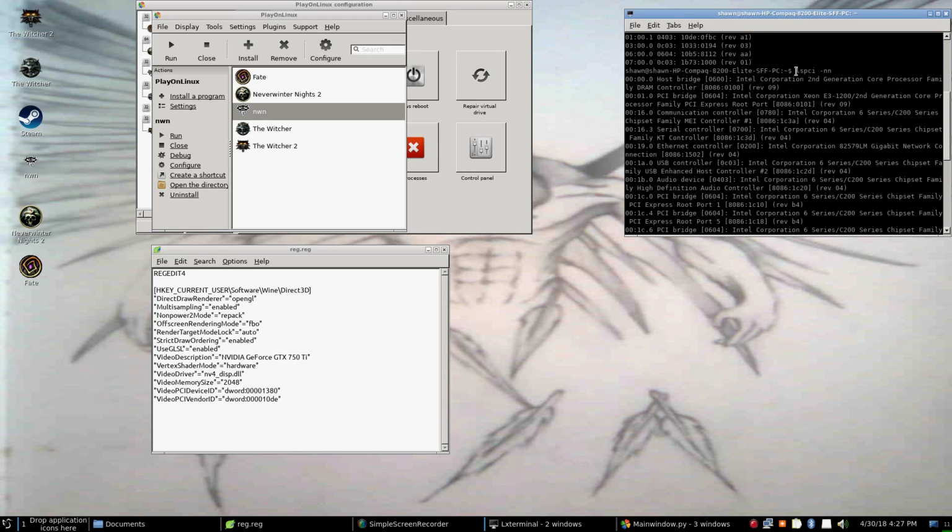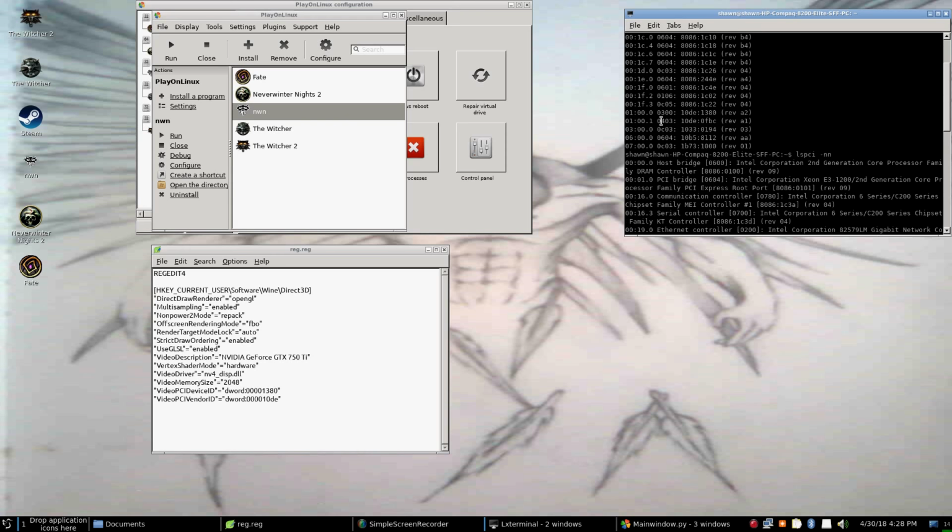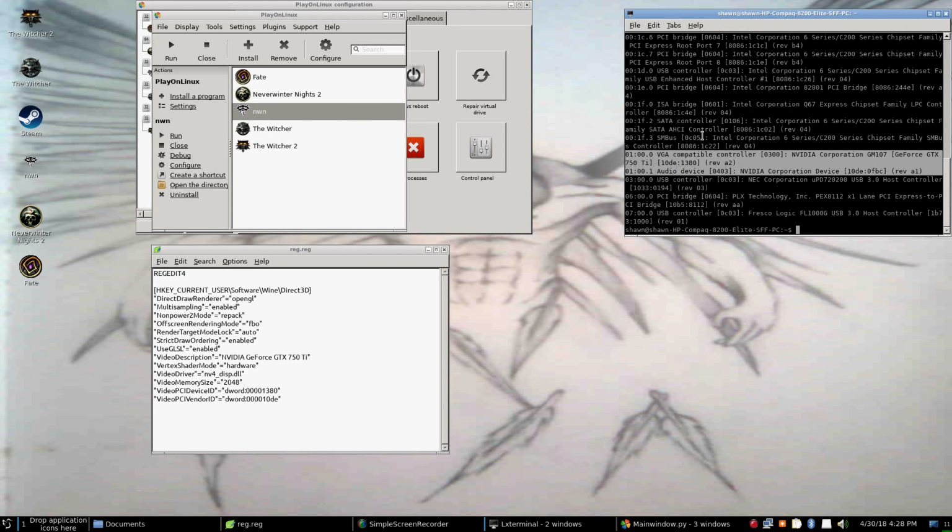But another one that is more in depth that'll help you find it is this one. So add that extra n. I'm going to go down here, and here is mine. So there's that same ID here. And then the next one, of course, is the audio device right below it. So you'll notice that these numbers are the same. But it tells you your graphics card, GeForce GTX, so you know that that's what that is.